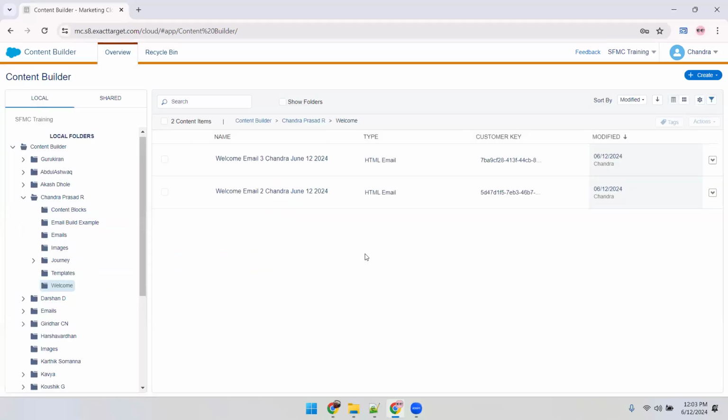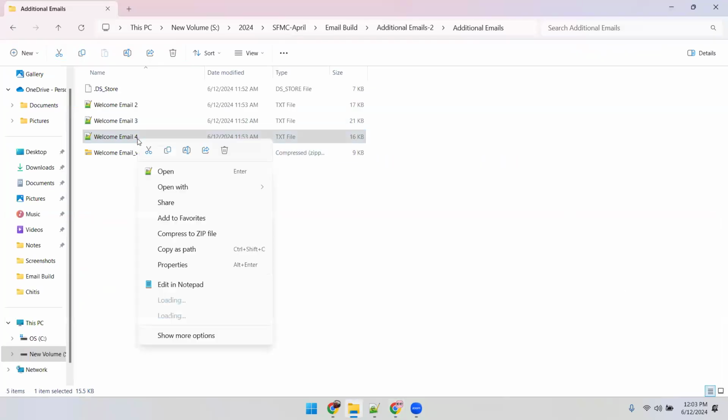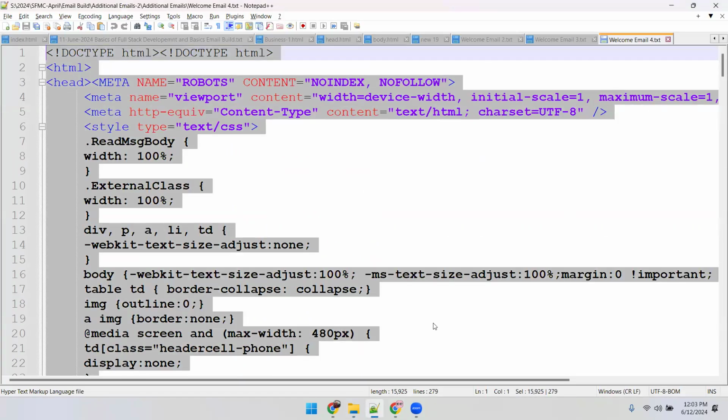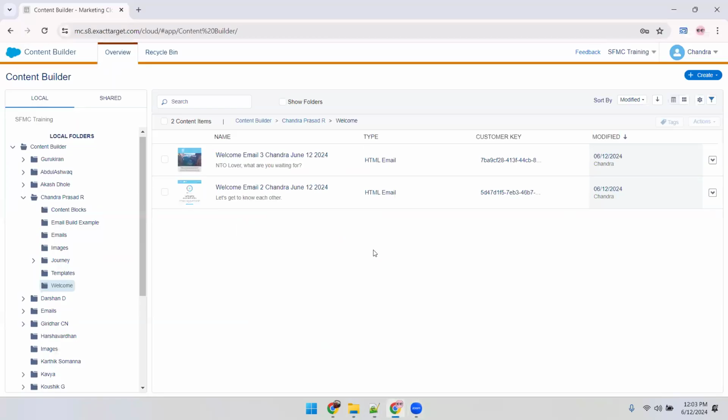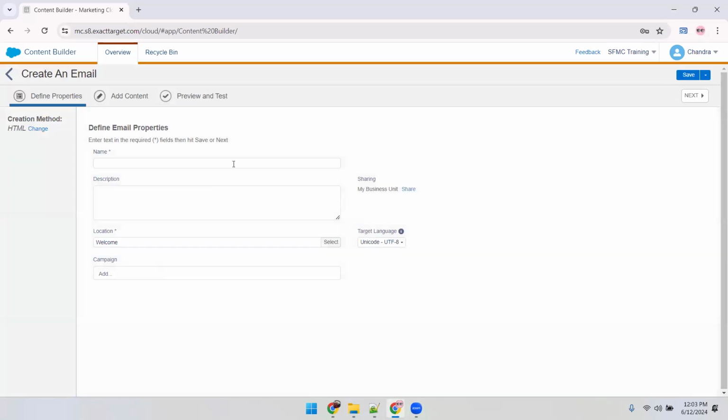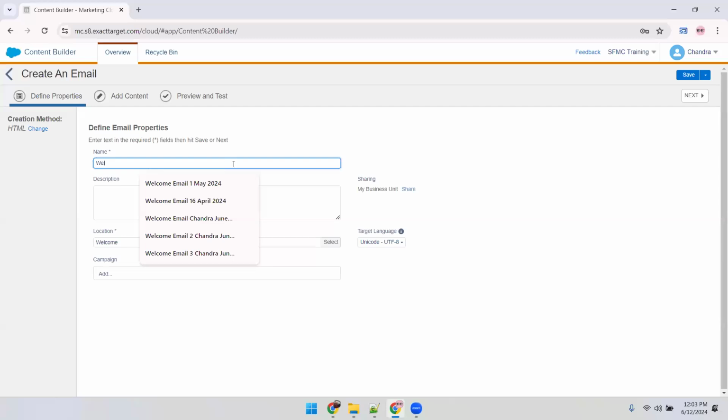Repeat the third one too, and then give me a right tick mark. That is welcome email 2, welcome email 3. The next one is welcome email 4. After you have completed this, my request to everyone is open the email, read all the 3 emails once, including the subject line. Welcome email 4, followed by your name, month, day, and year.